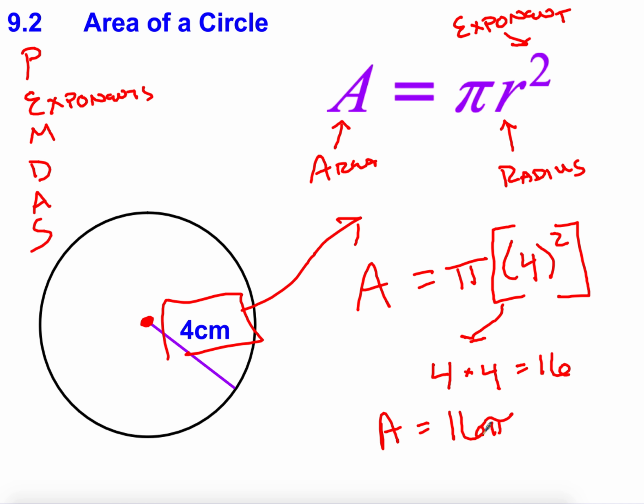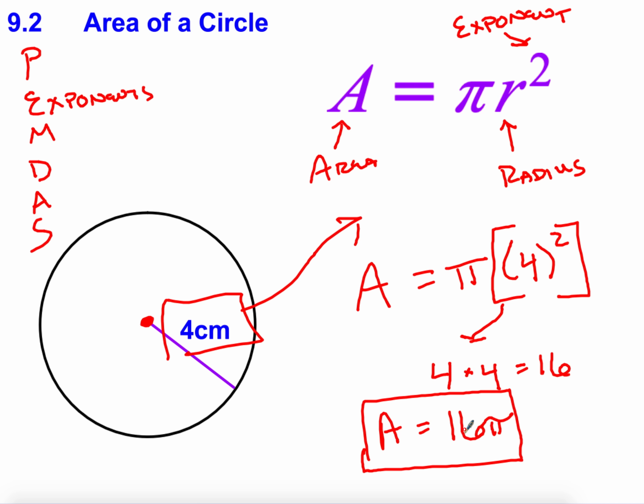Okay. Now, a couple things. Sometimes you will see in your instructions, it'll say leave your answer in terms of pi. If your directions say leave your answer in terms of pi, that means you don't multiply by pi. You leave it right here and you would be done. That's when we don't expect people to have calculators, or we want our answers to be exact, because when we use 3.14, that is just an estimation because pi goes on forever. So when we use 3.14 for pi, we're actually not using all of pi. If we want our answer to be completely exact, we leave our answer in terms of pi, and we don't actually multiply by pi.